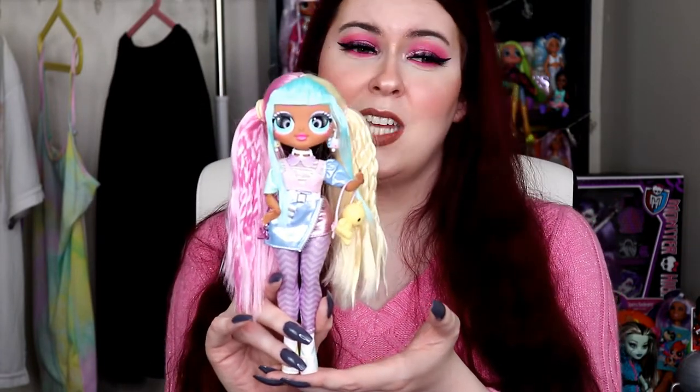Let me know what you guys think down below. Do you love her as well? Because honestly I give her a 10 — she is a 10. The only thing is that these little rings on her ponies were so hard to get on. I wish they were already on the doll, but I think everything about her is so cute. I love everything about Candylicious. I'm gonna take her and put her beside me in my bed because she's now my new girlfriend. All right — I don't need to date anybody else. I only need Candylicious. So if you don't look like Candylicious and you're a human, don't talk to me.